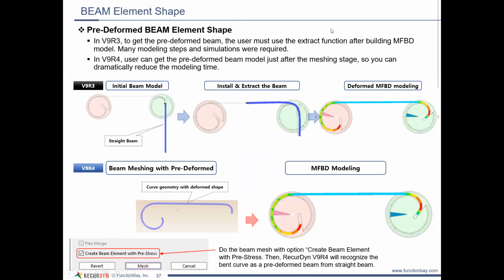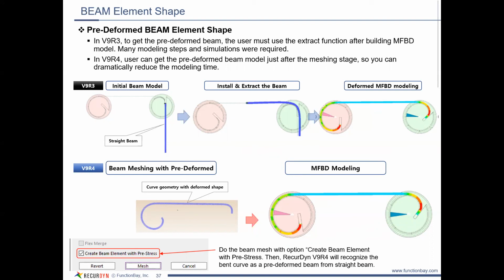Okay, we have this new capability related to working with beam elements, and I don't know how many of you have tried it, but with FullFlex, you can pick a curve and create beam elements along a curve or a straight line. The thing is that in the past, when you created a collection of beam elements like that, it was assumed that the set of elements were in an unstressed state.